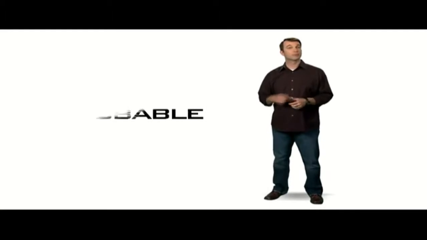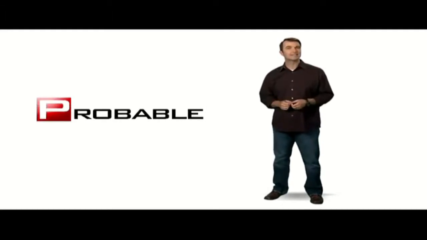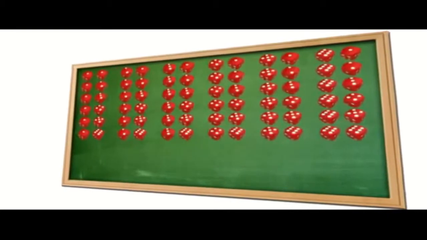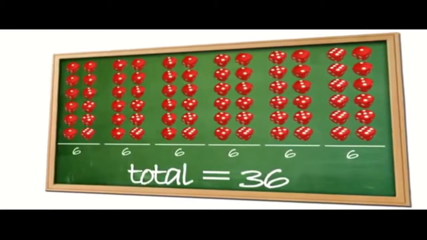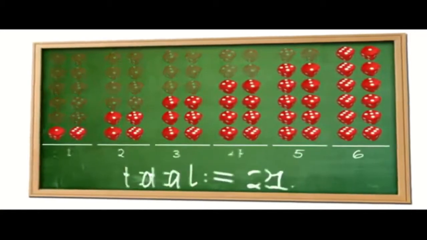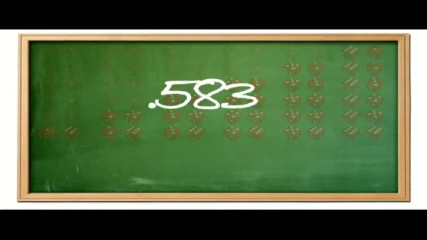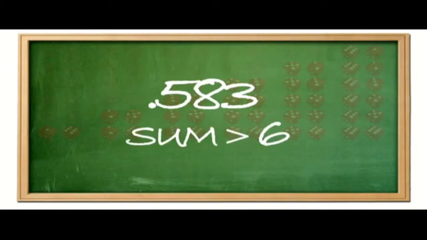Now, an outcome is considered probable when its possibility of occurrence is at least 50%. For example, in rolling a pair of dice, it's probable that the sum will be greater than 6. Why? Well, there are a total of 36 possible outcomes when rolling a pair of dice, and of those 36 combinations, 21 of them lead to a sum greater than 6, giving us a 0.583 probability, or more than 50%, that the sum of both dice will be greater than 6 on any given roll. If the public is educated and understands the scientific meaning of probable and what it means to be possible, it will cause scientists to be more diligent and accurate when making their declarations.